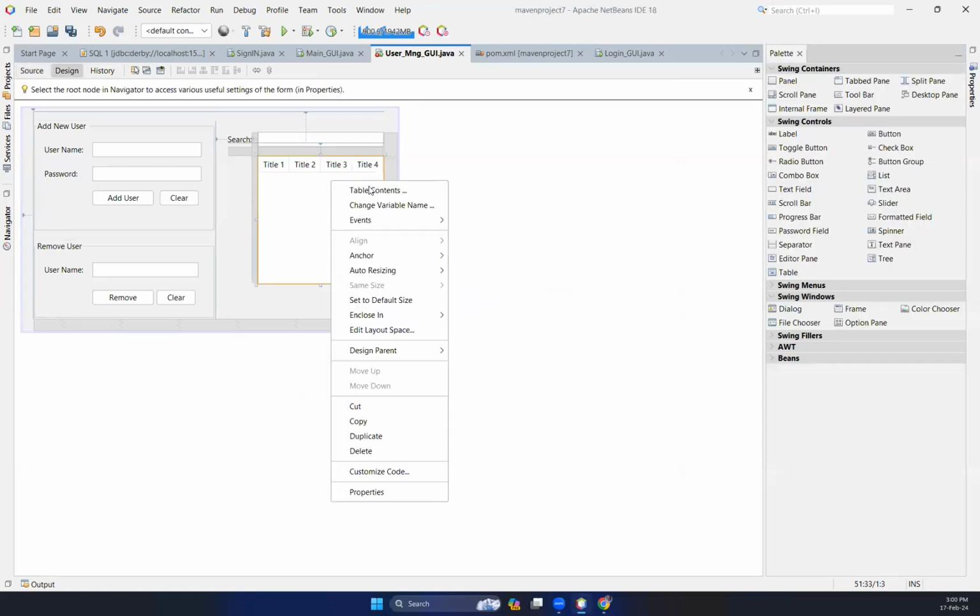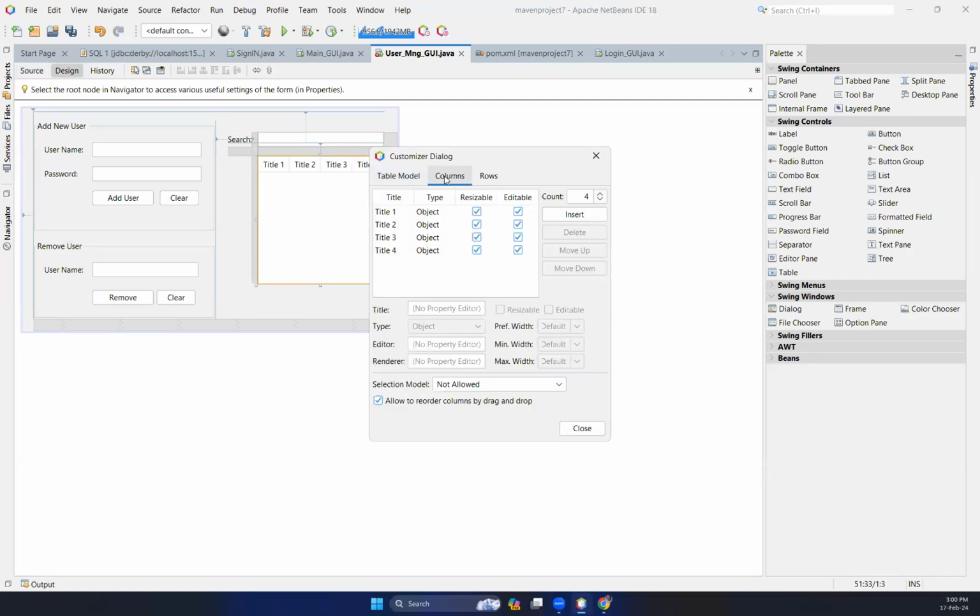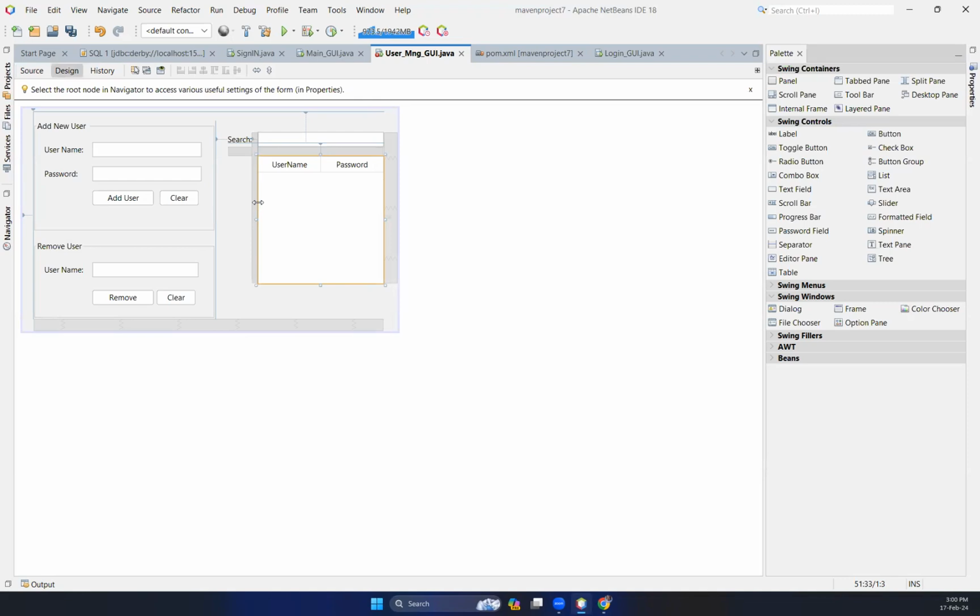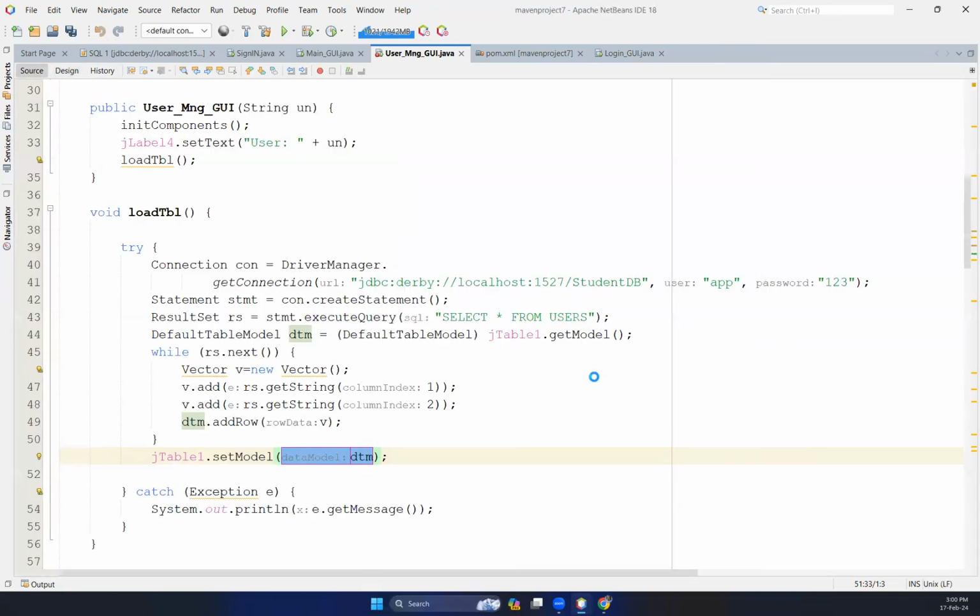Right. Then from this table contents, and then columns, you can set it as title, username, password, and title for delete. Right. Okay, let's try this one and see how it works.